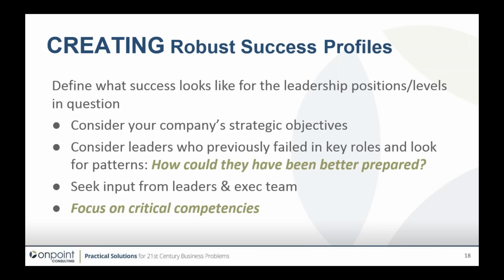You're trying to be as inclusive as possible, including key stakeholders, the direct supervisor of this role, and members of the executive team, and you're trying to be more focused. Although you might have a list of literally dozens and dozens of possible competencies, you're trying to hone in on the critical few. Generally speaking, let's say 7 plus or minus 2 that really capture the critical difference. And sometimes this can be actually challenging, to know where and when and how to draw the line.